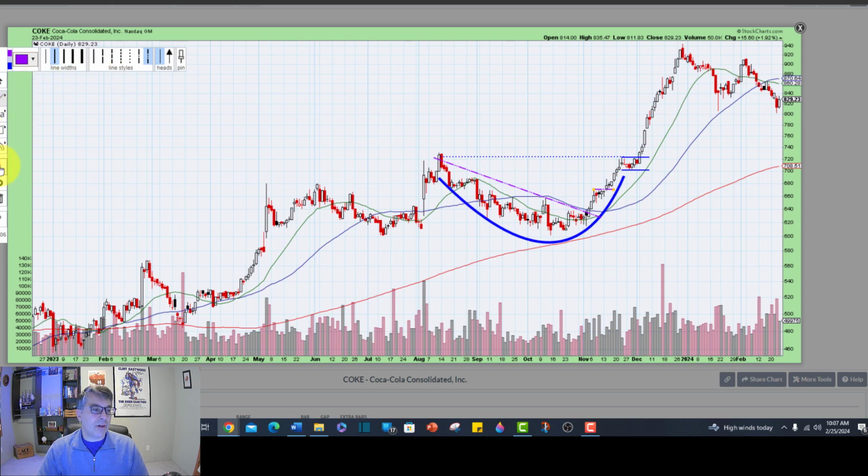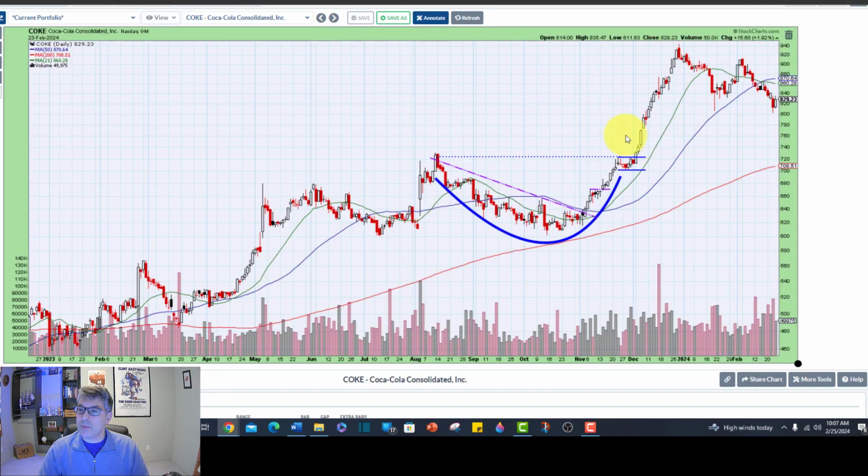Now in good market conditions like right now, you probably just want to hold, and as long as the handle is behaving normally, you just hold through the little minor 5% correction or so. Then when it breaks out, you put on a larger position. So a quarter, a half, full position, and you keep raising your stop. And ultimately, as it moves up, I move my stop beneath the 50-day here, and then I sell when it breaks the 50-day. In general, there's some other nuances, but that's the general strategy.